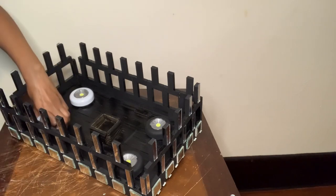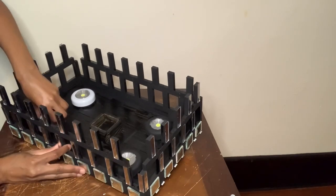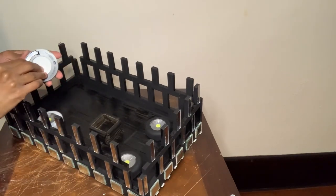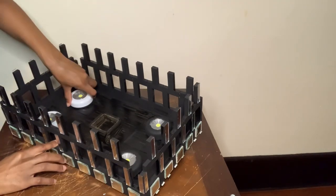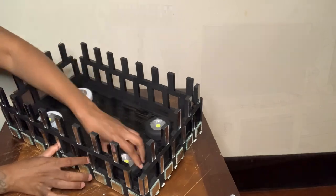Y'all already know, once I removed all the adhesive backing, removed any excess glue strings, and cleaned my mirrors off, I had something that looked like this.